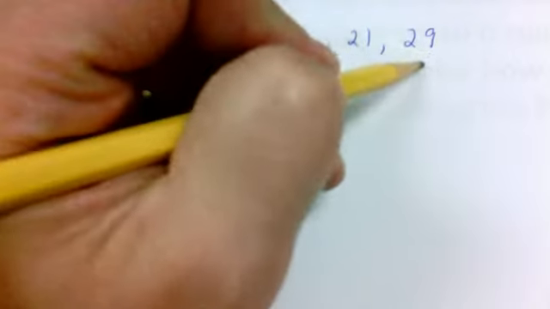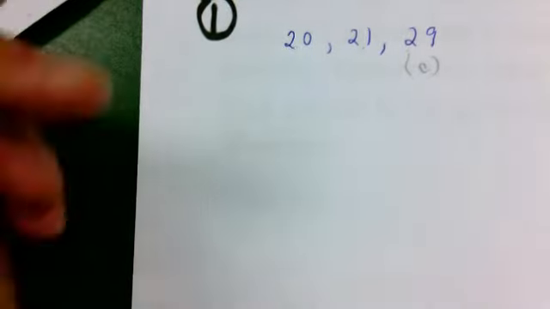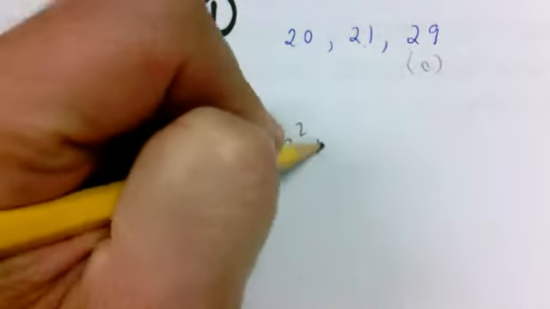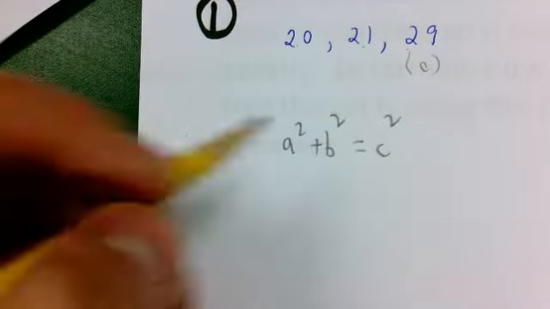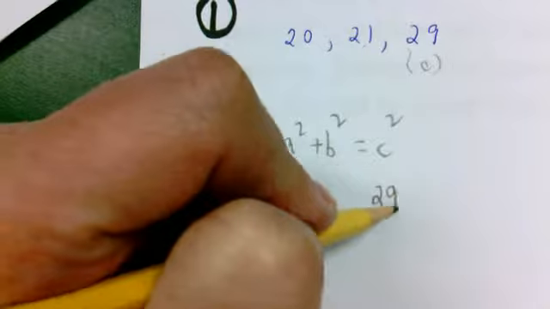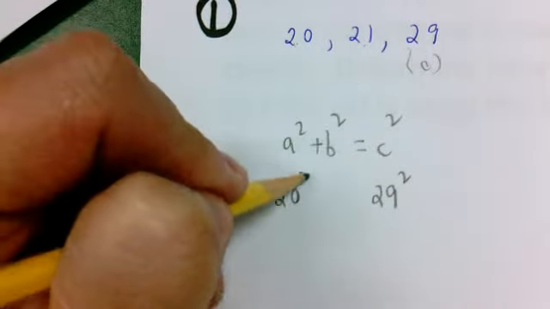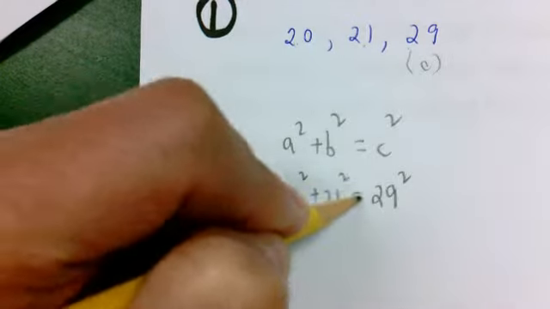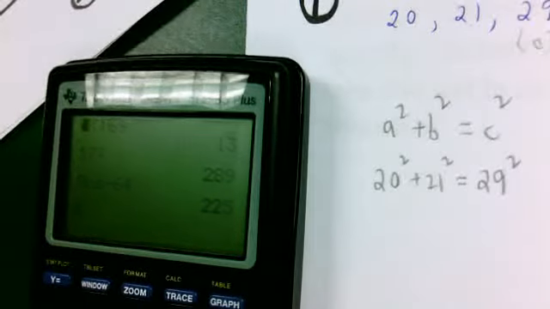So I know that that's going to be my c if it does form a right triangle, because it's the largest side. So I test it using the theorem. I plug in my largest side first to make sure I'm doing it right, and the other two are interchangeable. I'm going to use a lot of my graphing calculator now. So off to the side a little bit, hit clear. I do 20 squared, I get 400.